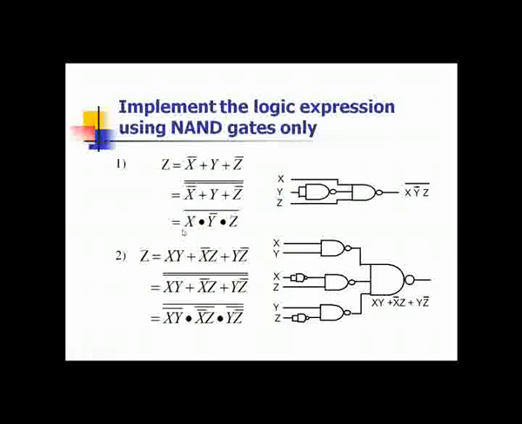This is the resultant of the given algebraic function, and this logic expression is implemented using only NAND gates, as shown in the figure. Similarly, by applying De Morgan's law, any number of given logic expressions can be simplified to their simplest level, and then they can be implemented using any of the basic gates, like we have considered the NAND gate. Similarly, you can use a NOR gate or XOR gate to implement any given logic expression.